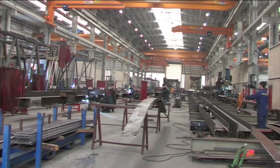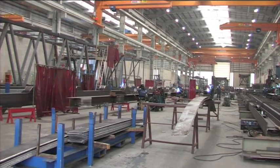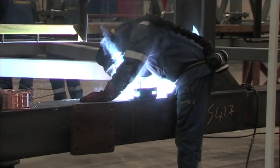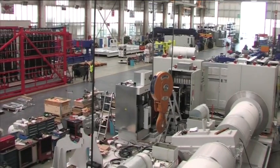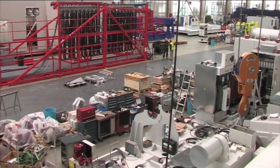Here in Killarney, the process begins for the manufacture of our container cranes in our cutting hall, where the steel is delivered on trailers and taken off and stored until it is required to be cut. And then from here, the various sections are delivered to different areas of the factory for joining together and completion of various sections of our container cranes, such as legs, beams, booms, trolleys, carriers and end carriages.